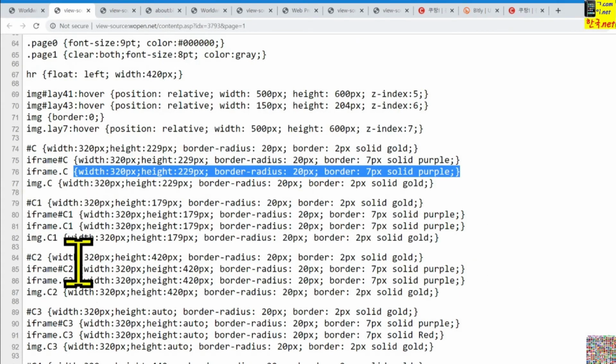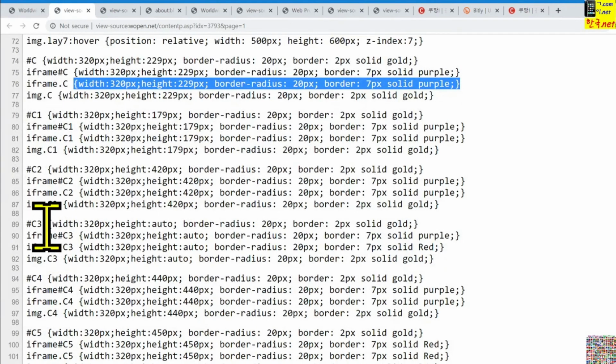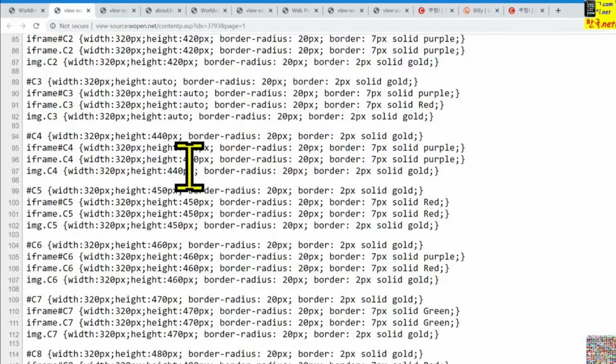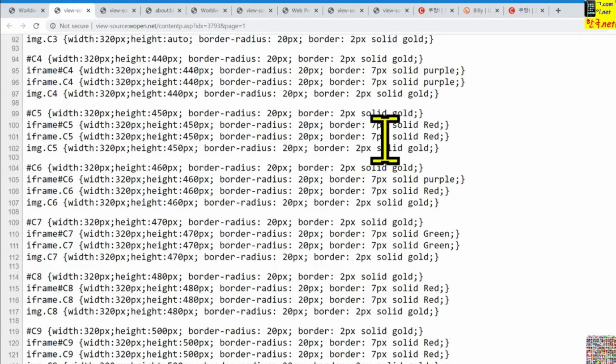There are so many others, and if I am using that ID name or class name, then I can use different design. If I am defining it in that way, then it will be very complicated.